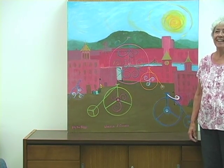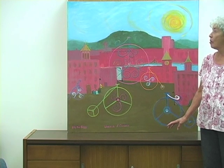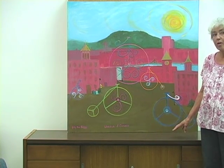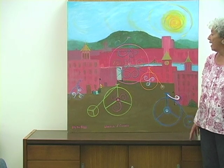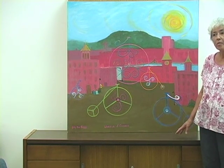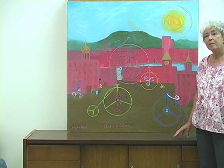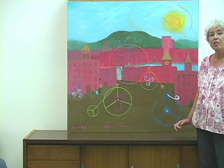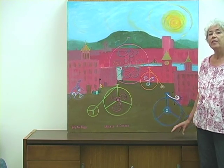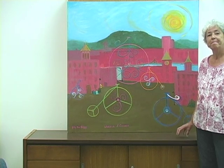Explain your painting, Kathy, and why you did it, and who for. Okay. I did this mural for Eagle Eyes Community Organization. It's a traveling panel that's part of currently 15 panels. It'll be traveling throughout the city, and it represents the wheels of change. I was thinking of the state of the nation and the world, and all that's going on, and it seems like every organization and everybody you talk to has had to do some sort of major changing. For me, wheels represent change, and the mill buildings that have withstood hundreds of years of change, and they're still standing. So I was inspired by all of that. And thank you for the opportunity.